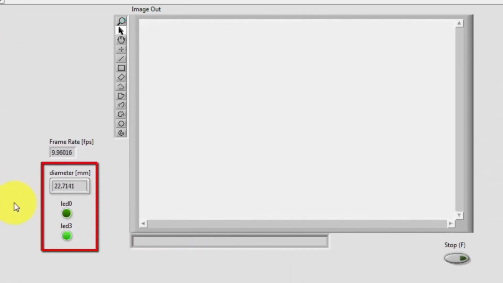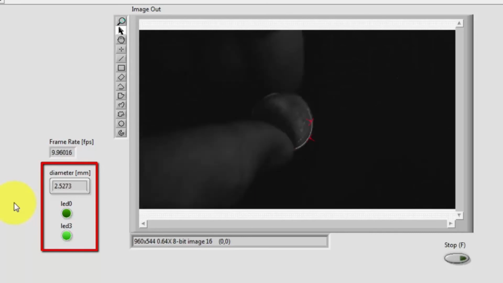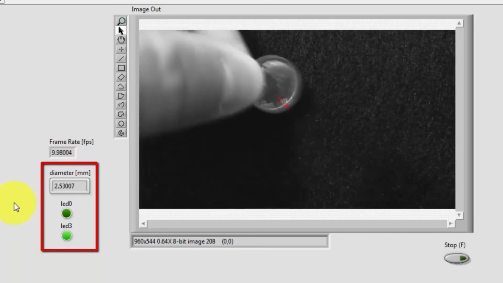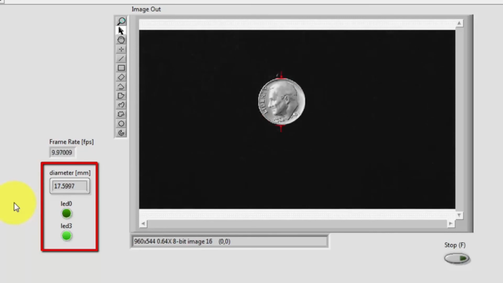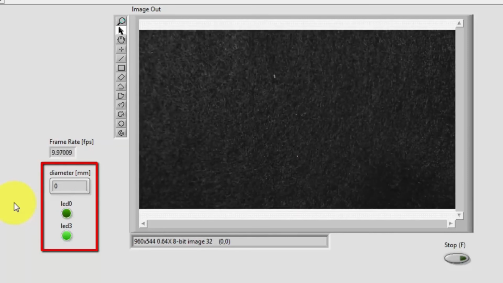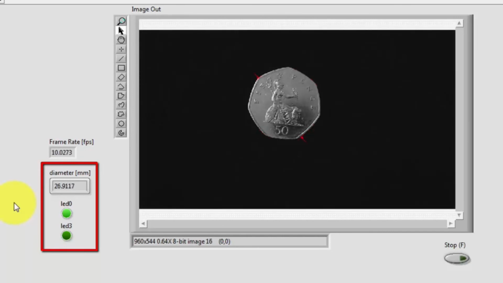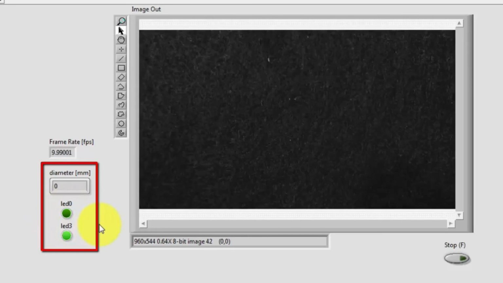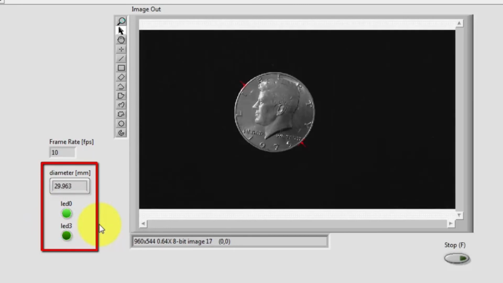And let's see, the Euro coin, a little bit less than 23, so the LED 0 is off and LED 3 is on. There's a dime coming in at 17 millimeters. Let's try a larger coin. All right, that's activating LED 0 now. And let's just try one more coin. Almost 30 millimeters. All right, this concludes the coin caliper project, and if you've been following along through all of the steps 1 through 7, congratulations, you've now finished the design and development of your first machine vision application.